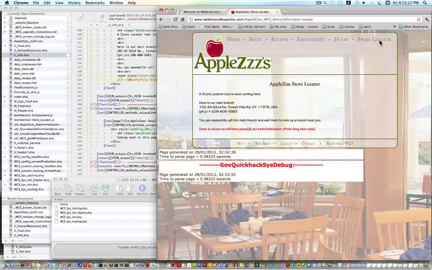Every time I hit this link, the top time doesn't change, but the bottom one does. Once I get to 38 seconds, though, watch what happens. 37, 38, 39. Now they should both change. They do. Now they both changed, and now they're equal again because the cache copy expired.